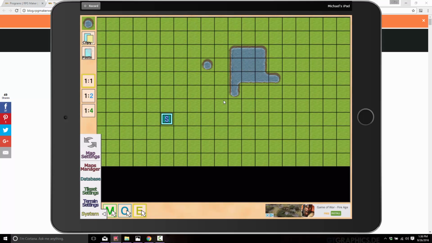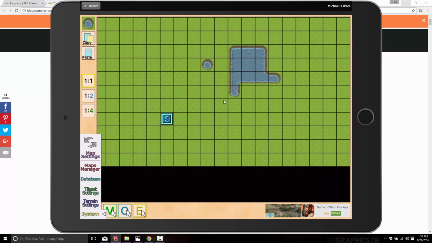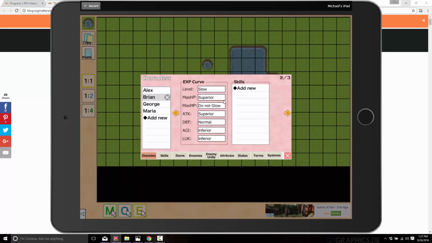Go back here. We've got map manager where we can create various different maps, so we could actually move between them, etc. Make something slightly more elaborate. And then we got our database. Our database is where here's all of our NPCs. You can see the various different characters that are available. Very simple, very primitive in what's available. So they're defining the attributes and traits that are available for your characters. You can't set your own. So you see there, like how fast they gain experience, defense, agility, luck. So you're really using their particular game system. You're not creating. You're working within a set, defined JRPG system with very defined character attributes, character abilities, etc.